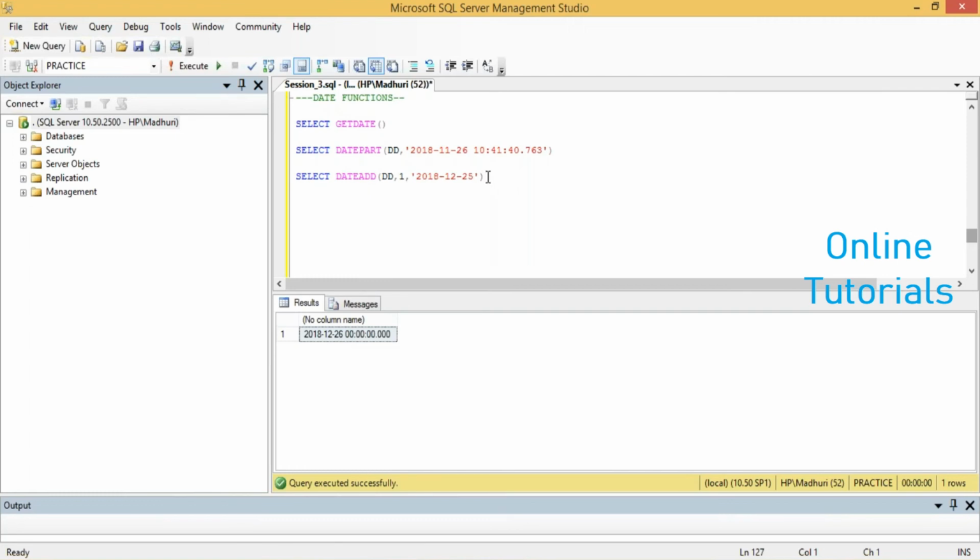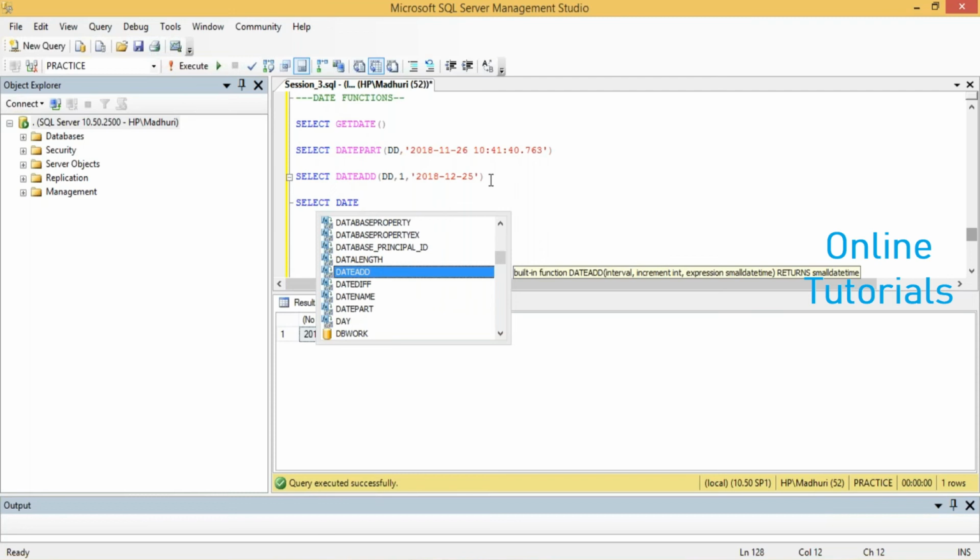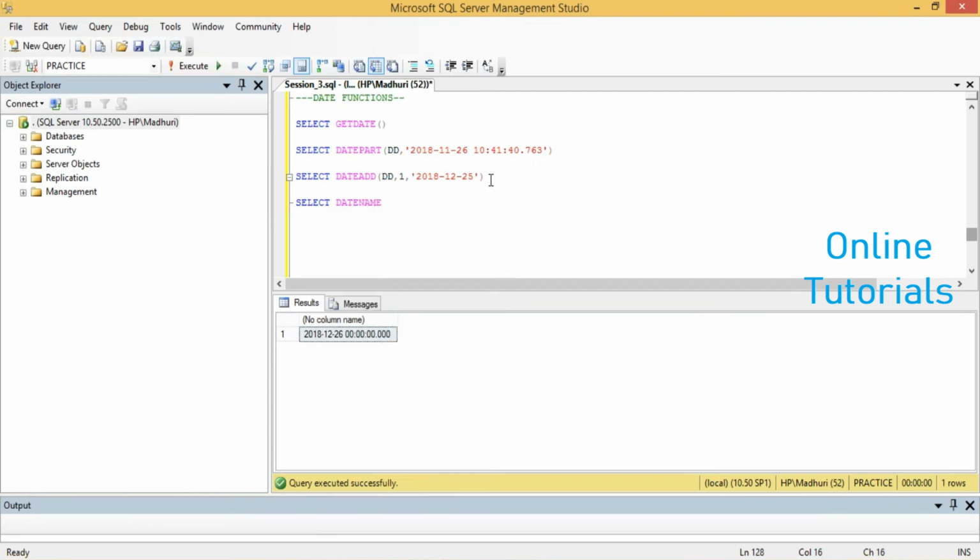So how do you know which day you are getting, Sunday, Monday, Tuesday? You have another command. Just remember these commands and syntax, that's it. No need to memorize GETDATE, DATEPART, DATEADD, DATENAME, DATEDIFF, everything date is defined.